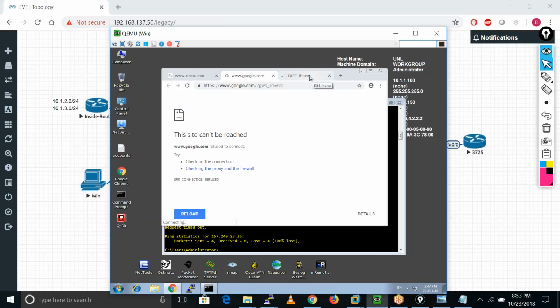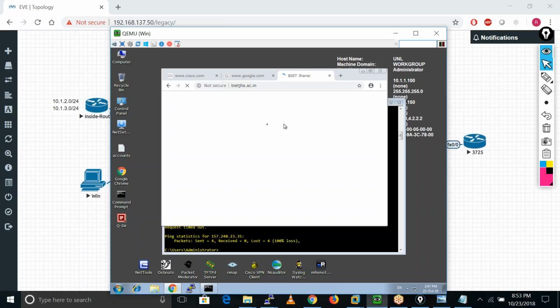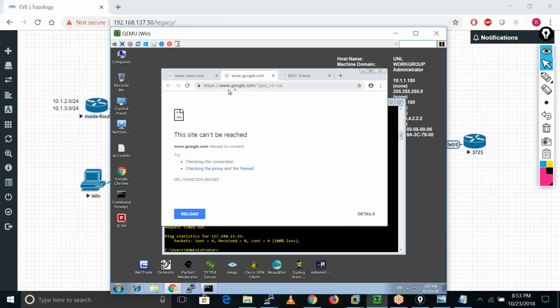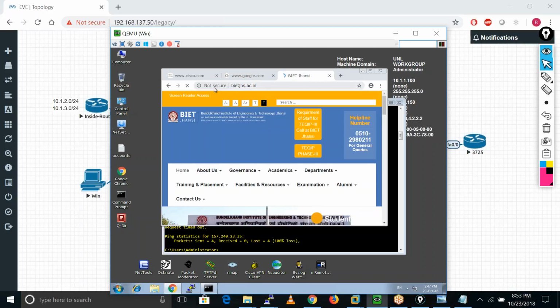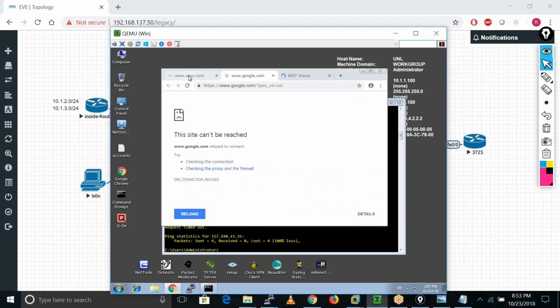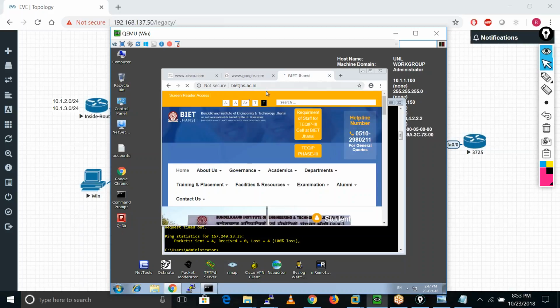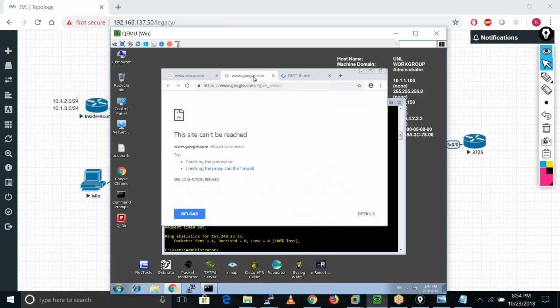We have to type the destination. See, I am getting this website via etgs.ac.in. What is the difference in the URL of this website and this website? Here .com means public, .net, and it's a .ac.in. So it's a commercial? No, it's not that, here we have some other things.